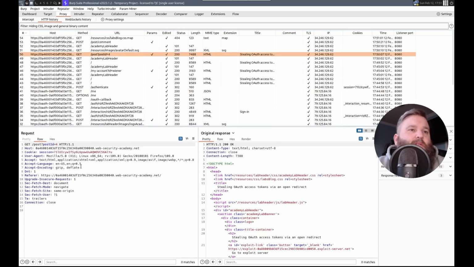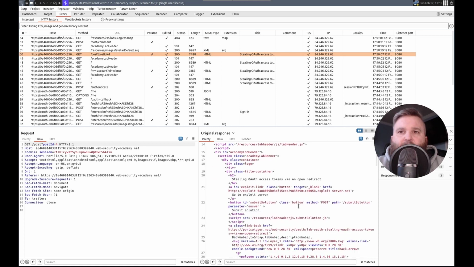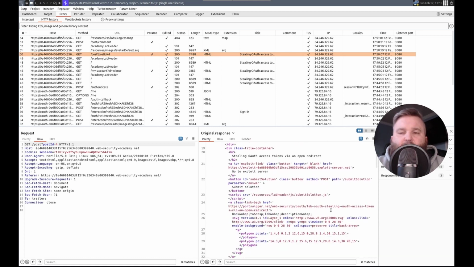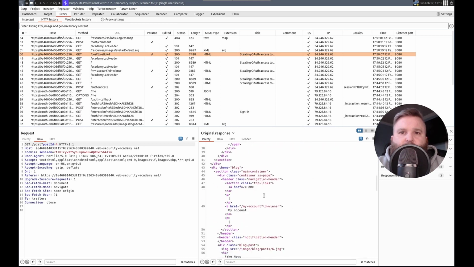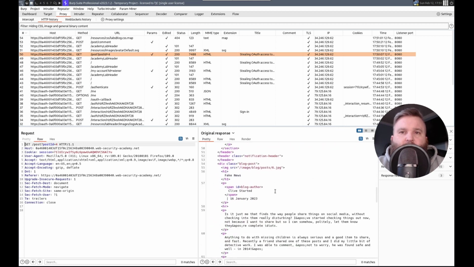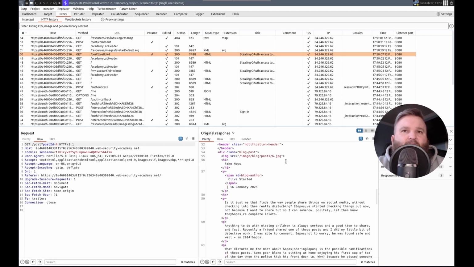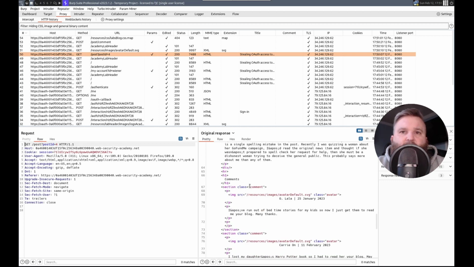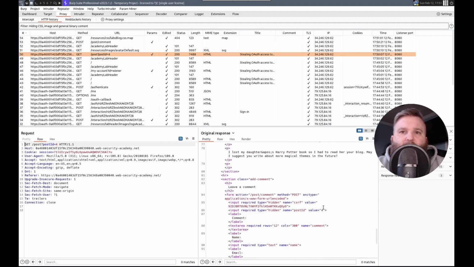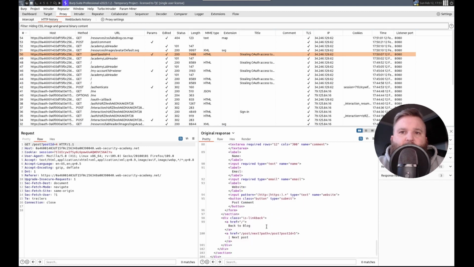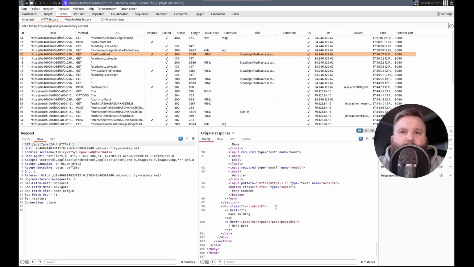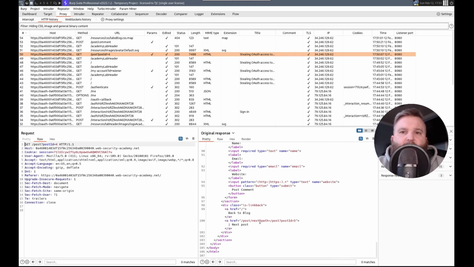Get post, CSS lab header, blank submit, blog post, post 6. Oh, that's just the image. Section comment, post comment, input pattern. That's fine. Right here. Post next path. I'm pretty sure this is it.